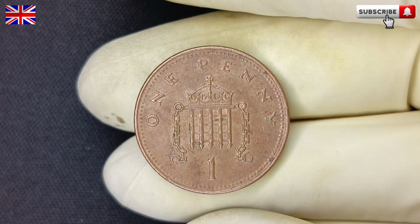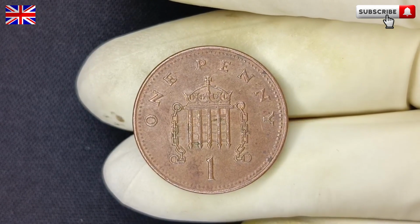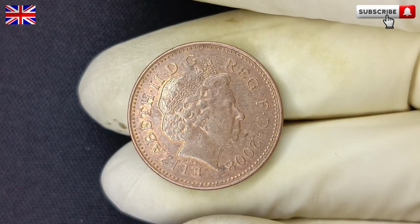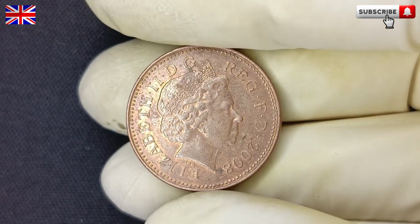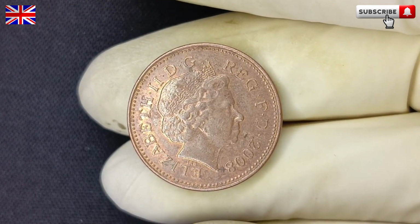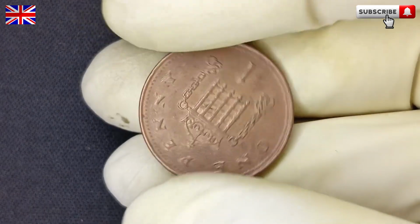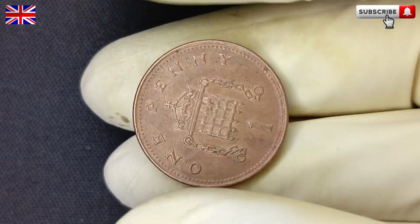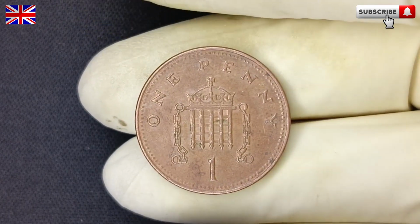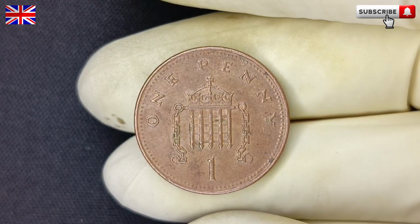Over time, the value of the 2008 one penny has reached heights that defy logic. What was once a small copper-plated steel disc weighing just 3.56 grams has now reached an astonishing market valuation. In top condition, with verified authenticity, this coin has changed hands for astronomical sums. And today, within private collections, there exists at least one known specimen that sold for an eye-watering $17 million. That's right, $17 million for a coin with a face value of just 1 penny.